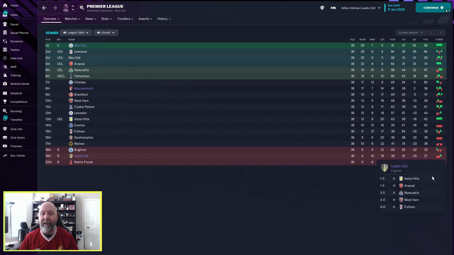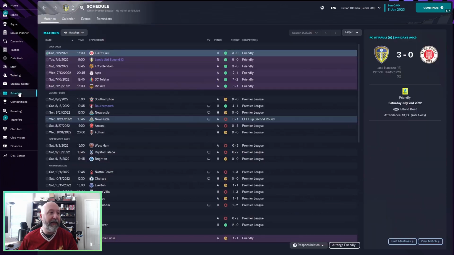Finishing out with just a single win in the last 5, not the greatest. So let's get into the schedule with Leeds. As you can see, they went through a fantastic friendly season. I mean, teams not exactly the greatest. Ajax, there you go, 2-1 wins away from home. That was a fantastic result.